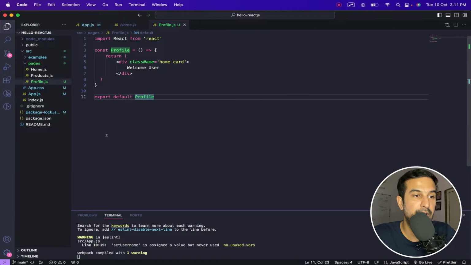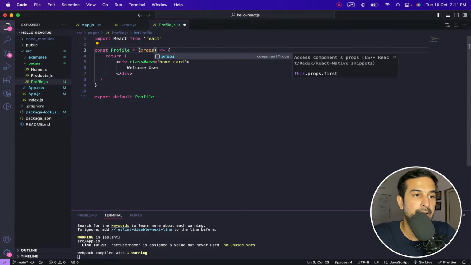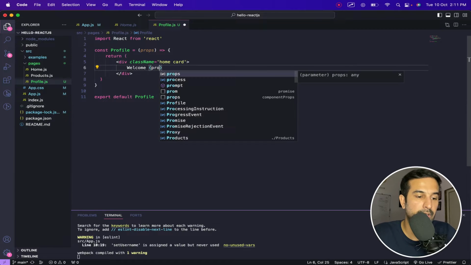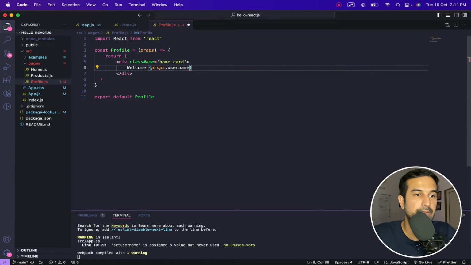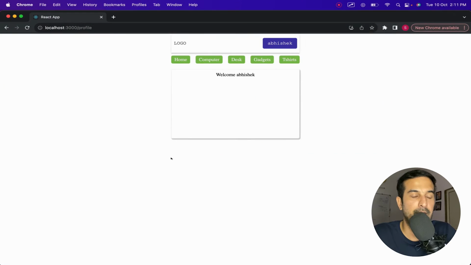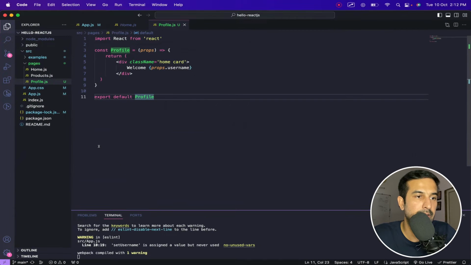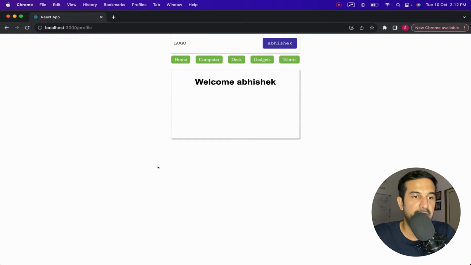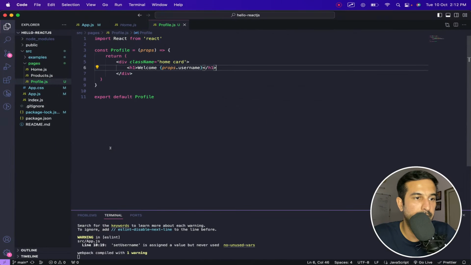Inside the profile.js, I will handle the properties and use it like this. Okay, so that's done. We are getting the username over here. Let's just change this to a heading. Right, welcome Abhishek.